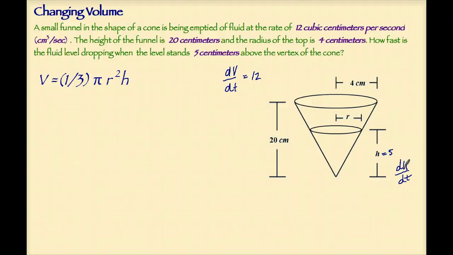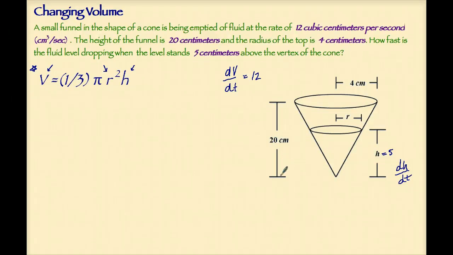Now, what formula connects all of these things, height, radius, and volume of a cone? Chances are it's the volume of a cone formula. Thank goodness we have such a thing. But in this problem, we're going to reduce the number of variables in the formula before taking the derivative. Since the volume is changing, the radius is changing, and the height is changing, this would be a complicated derivative to take. We would need to use the product rule here. There would be 3 rates, several variables, and we can make this a simpler formula before we take the derivative.